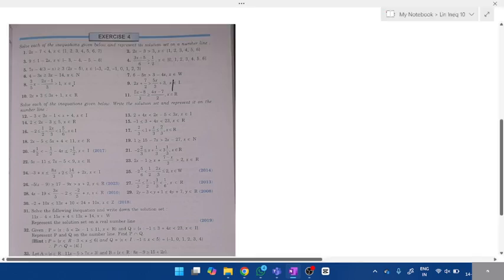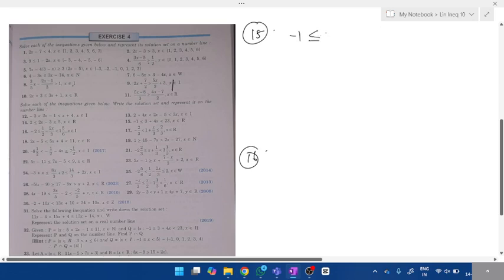Lemula, which question did we solve? Which question did we complete now? The 11th one. We have to start the 12th one. Look, 12th, 13th, 14th. Students, 12, 13, 14 are for homework. Try the 15th question. All of you complete the 15th and 16th. Two questions, 15 and 16.